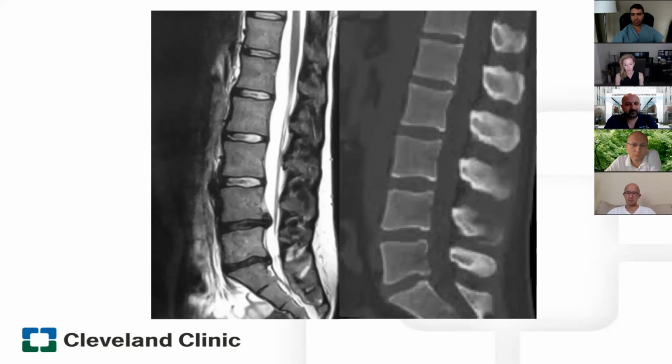And she has her MRI and CT. I didn't want to go through all the axials and everything. Let's just say you have basically central indentation of the thecal sac or some neuroforaminal stenosis, the typical stuff, mild to moderate neuroforaminal stenosis. Same thing at L5-S1. She's tried epidural steroids, didn't really help. What do we do for this patient? In the interest of time, would anybody get a discogram on this patient?